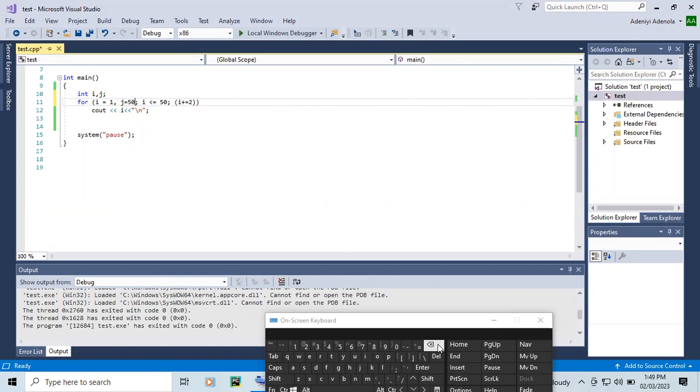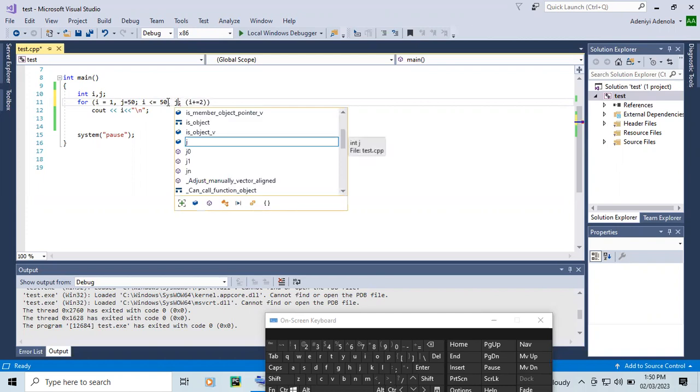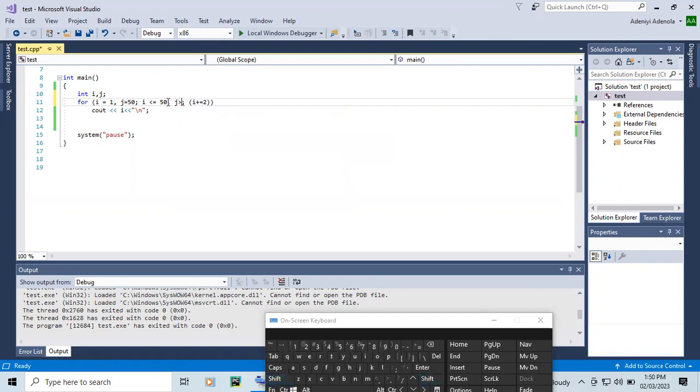So I is less than 50, and j is greater than 0.